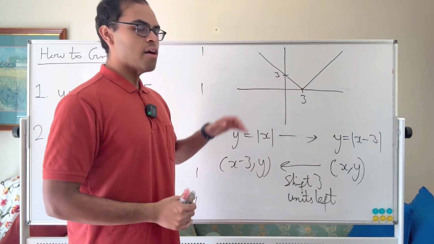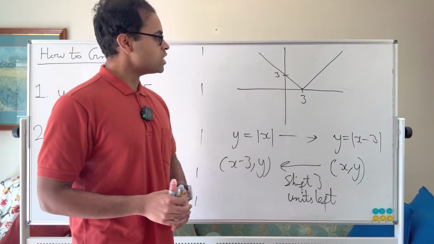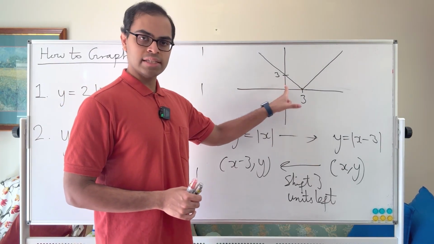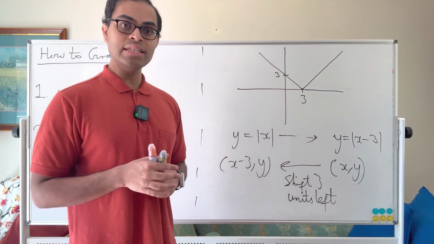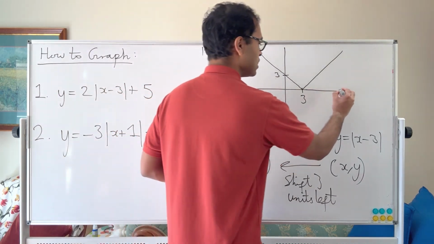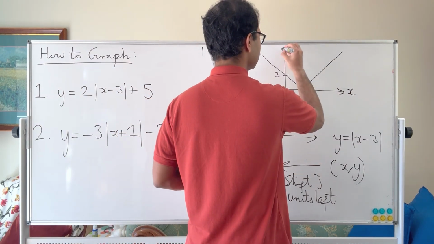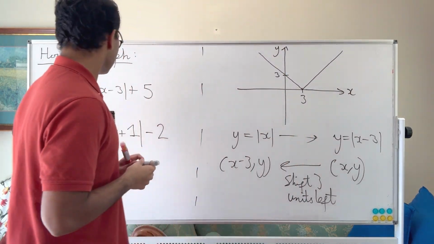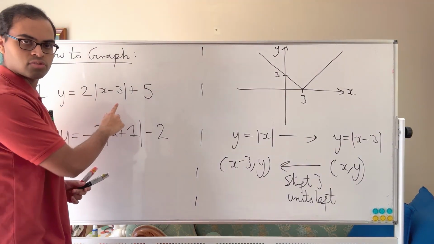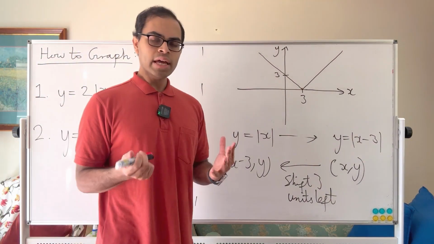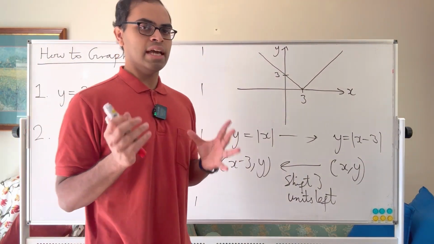So here we've got the graph of y equals absolute value of x minus 3, and I've just denoted the 3 on the x-axis and the y-axis for the x and y-intercepts. And now again, I'm just going to label this with the x-axis and the y-axis. What happens when we take 2 times the absolute value of x minus 3? What's going on there?